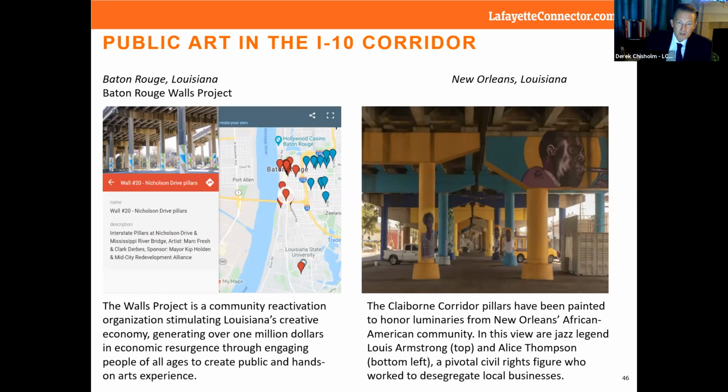Baton Rouge similarly has murals in many places, and you can visit the Walls Project online. What you see here is a screenshot that shows you the different dots that let you visit these different sites. In some cases, it's simple geometric forms painted on columns, nothing complex. In some cases, I think there are LSU basketball heroes of yore painted on some of these. And in many cases, it's not meant to fully activate the space, but at least make it more attractive for those who have to walk through it or drive through it.